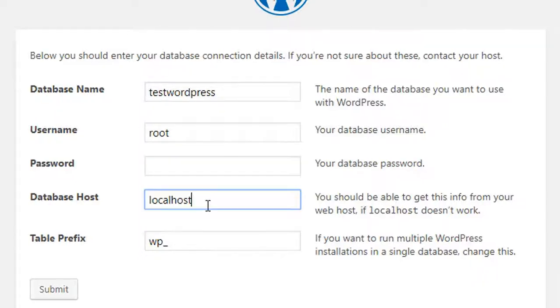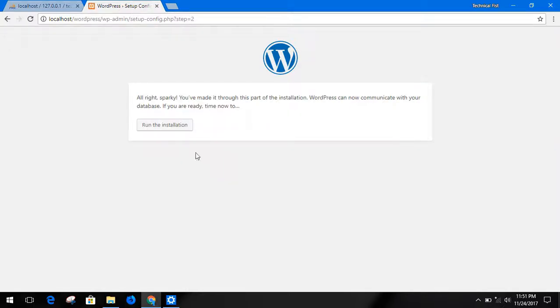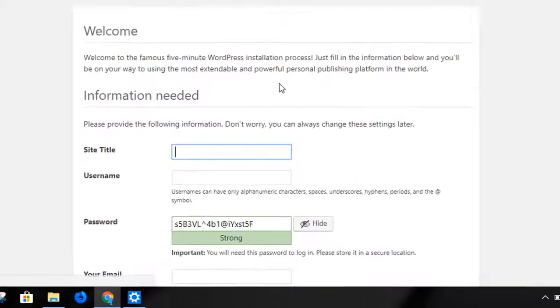Next, localhost. Even for the server, this is localhost, so even if you are installing on the server, there is no need to change this. This is the default WP prefix provided by WordPress. If you want to change it, you can, but it is not mandatory, so keep it WP. Now click on submit and WordPress will tell you to run the installation. Now we run the installation and it will be installed.